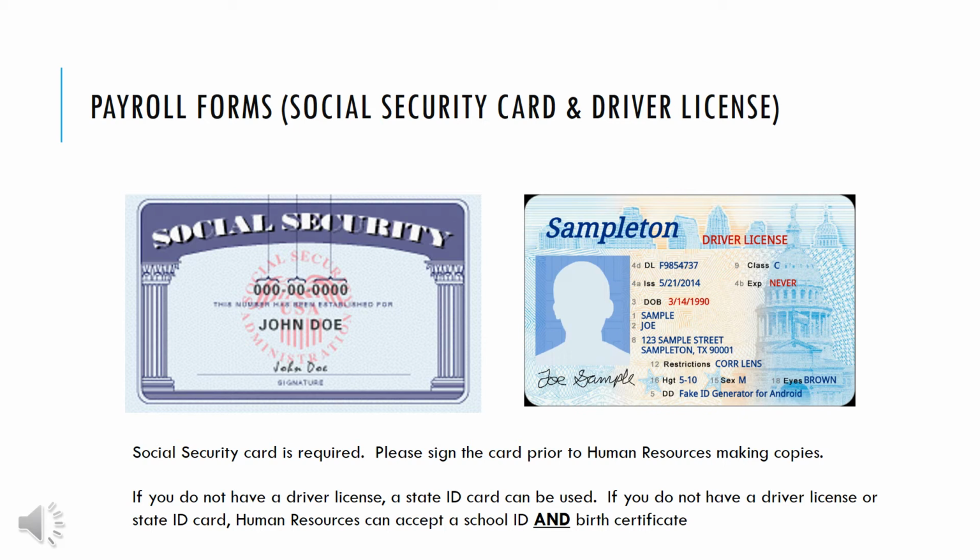Once you receive your Social Security card in the mail, bring it to the Human Resources Department as soon as possible. Please note, payroll will not accept a receipt from a card ordered online. If you do not have a driver's license or state ID, please provide a student ID card and birth certificate. Human Resources must receive photo ID and verification of birth date.